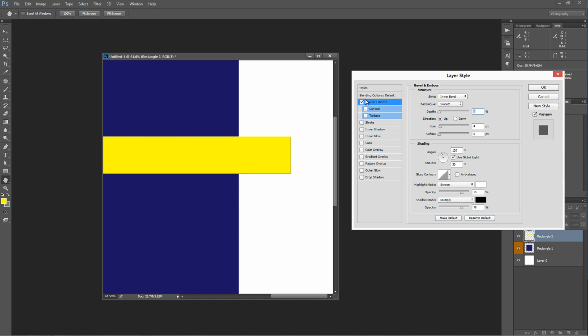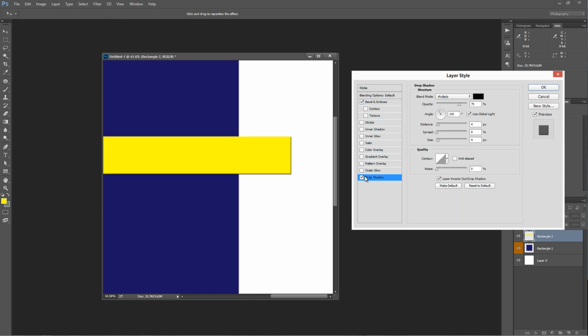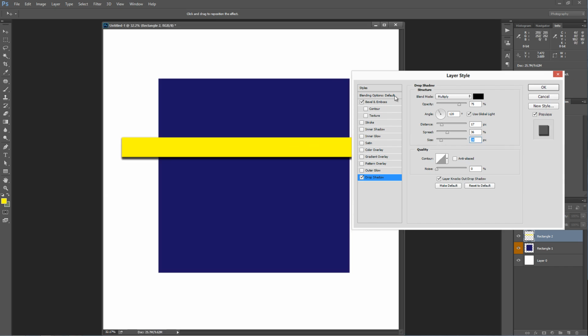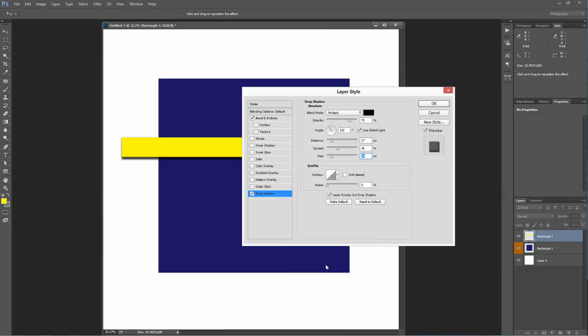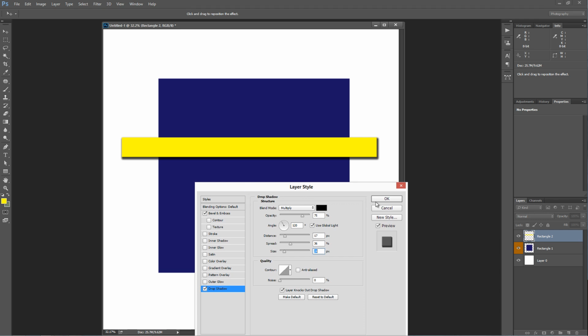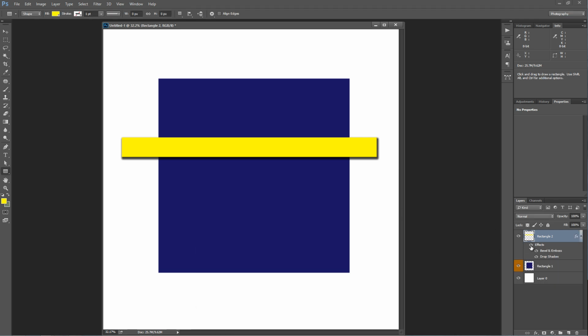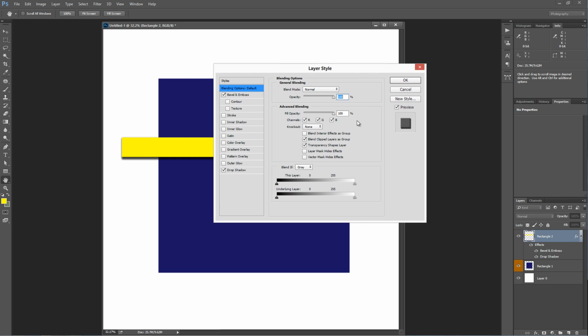You can also do things like a drop shadow. You can add a drop shadow to this. You can change the distance and the spread. Make all kinds of different things here. And this is really good to know, especially if you're doing any type of graphic design. That's how you get those graphic elements to simple layers like a square or a rectangle, just like you're seeing here. What you can also do there is change the color.